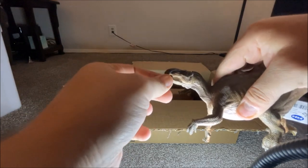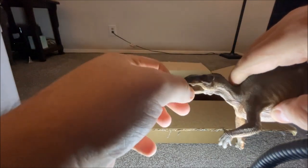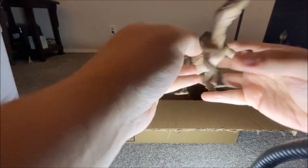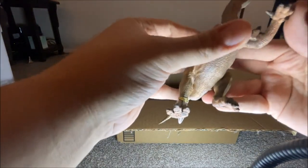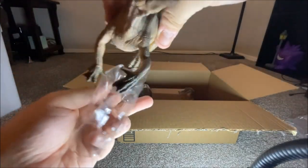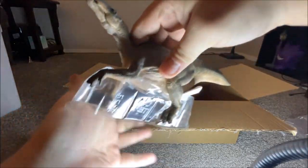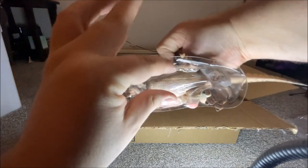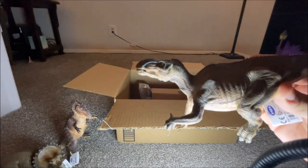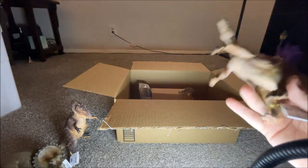Now, I've been wanting to pick this up for a while now, and his mouth is supposed to open, but it doesn't really open all that wide, because when you do pull it open, it just kind of shuts back down. So, I can't really tell the paint job. Legs are perfect. It came in this, which side did it go in? I'm gonna say like this side right here. They go in these little plastic bases to help prevent warping, which I'm not sure how much that really does, but after I saw this guy online, I had to pick him up. He looks absolutely amazing. Very happy with this figure.